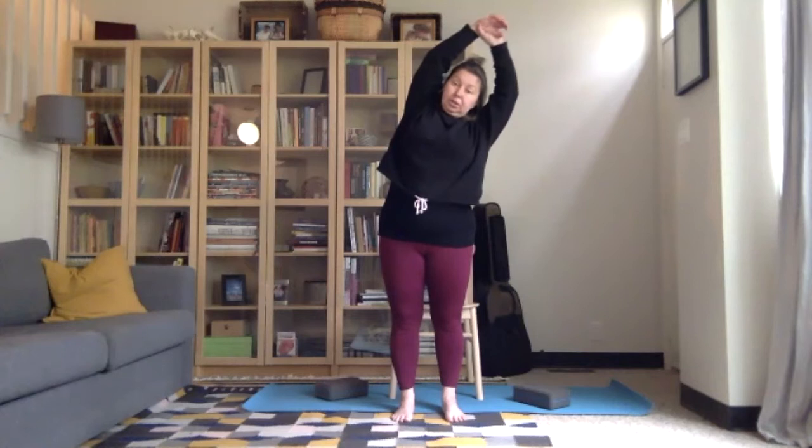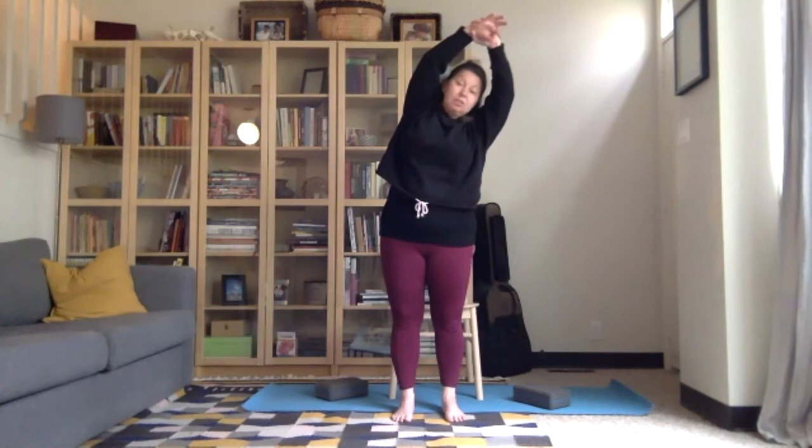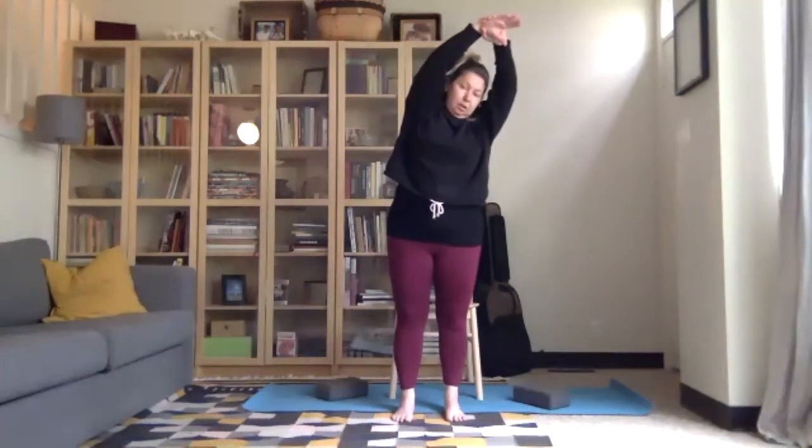Just like we did with the head when we tilted our head over, you can explore a little bit of motion now through the upper back, kind of seeing what happens as you move around in small little ways, where the stretch moves to. And can you find a place, a position for your back, where there's a fair bit of stretch there in the muscles of the back? Good.